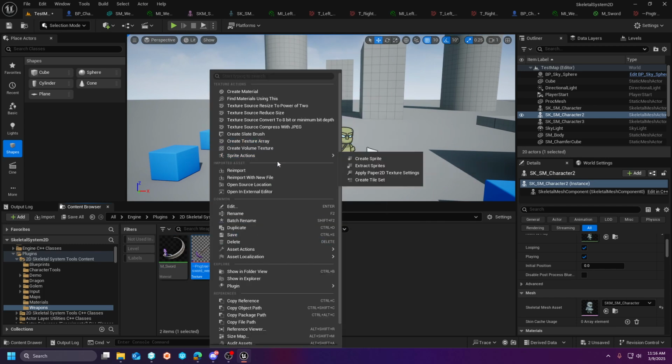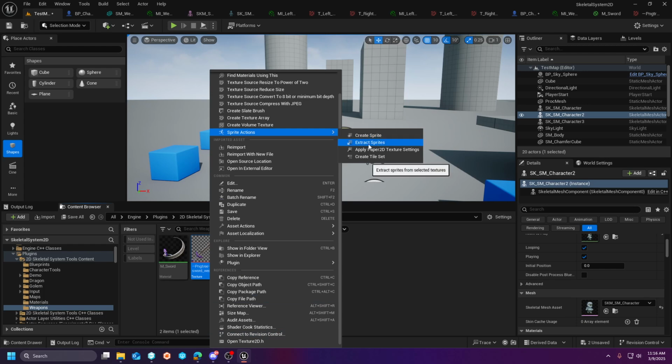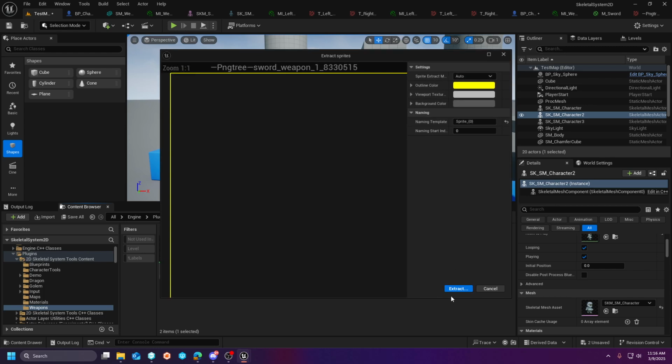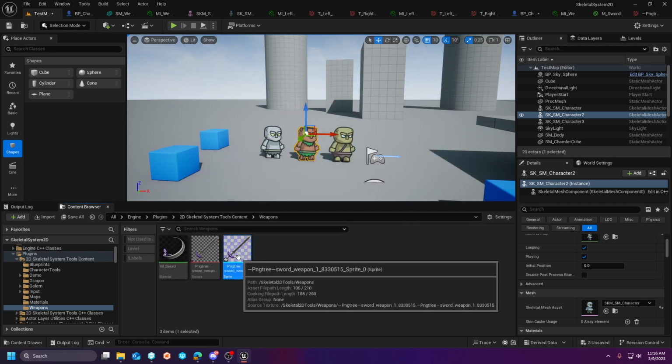Well, the plugin gives you a couple of extra things that you can do. So you can extract the sprite from this. I think it's just going to be one, right? So now you have a sprite.